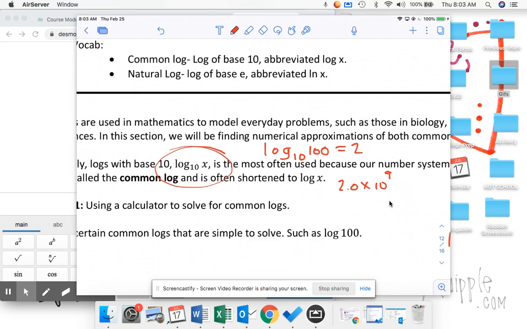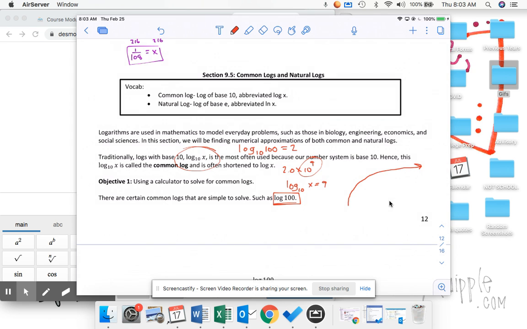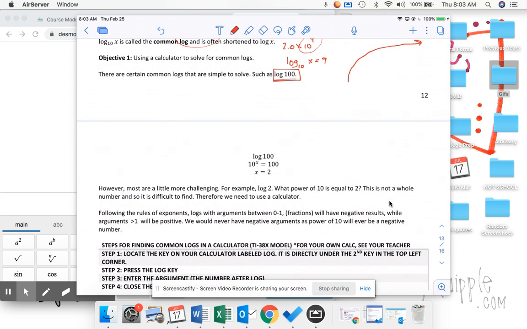You can see when you have lots of those powers here, we could write that as log base 10 of a billion, and x equals 9, because 9 is the exponent, the answer. But it's so often used that honestly, they don't bother saying the 10 anymore. They've dropped the 10 is the point here. It's the common log. It's so common it gets its own name. It's also so common that it is now in the calculator.